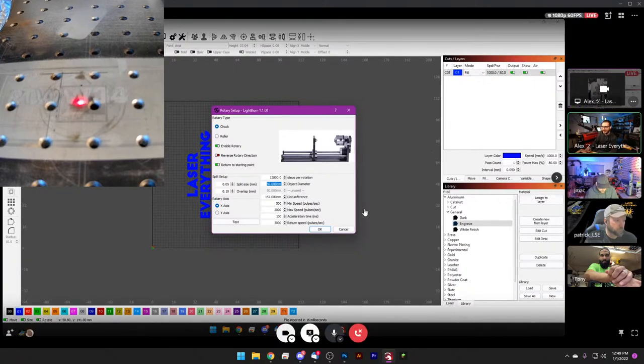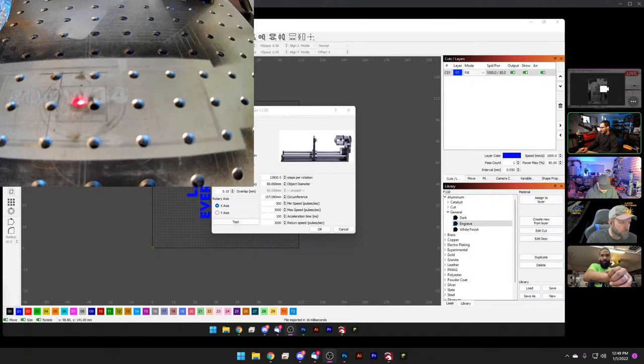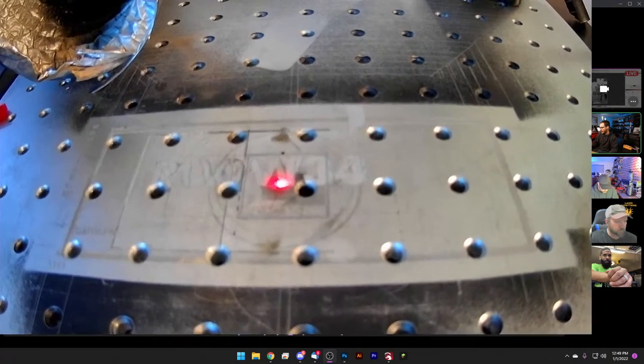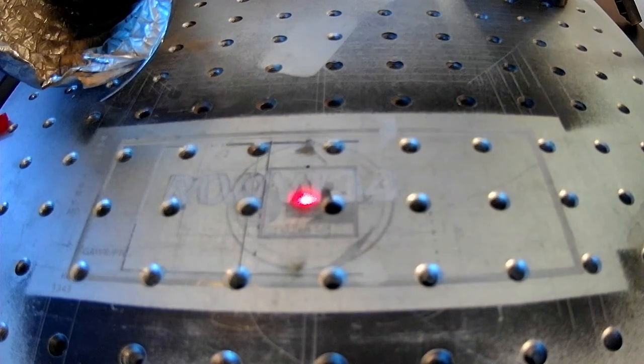So let's pop over to the Galvo cam here and just do our rotary setup really quick. So I'm going to actually just blip. I'm just going to full screen that for you guys there.